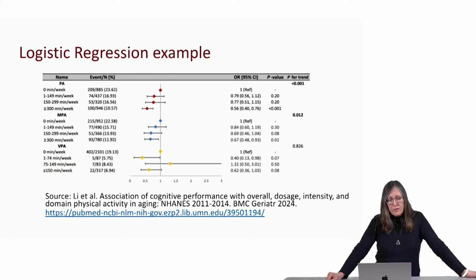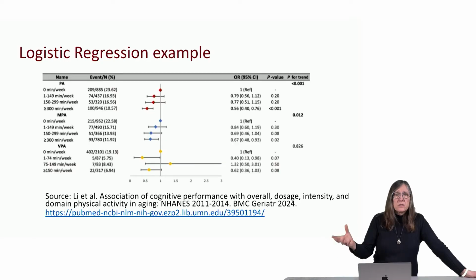And I love the graphic representation here. That line through 1.0, the 1, is where there's no increase, no difference between cases and controls if you've got a case control study, or between exposed and not exposed if you're looking at a cohort study. Again, it depends which direction you're looking at your data. But let's look at a few things here.